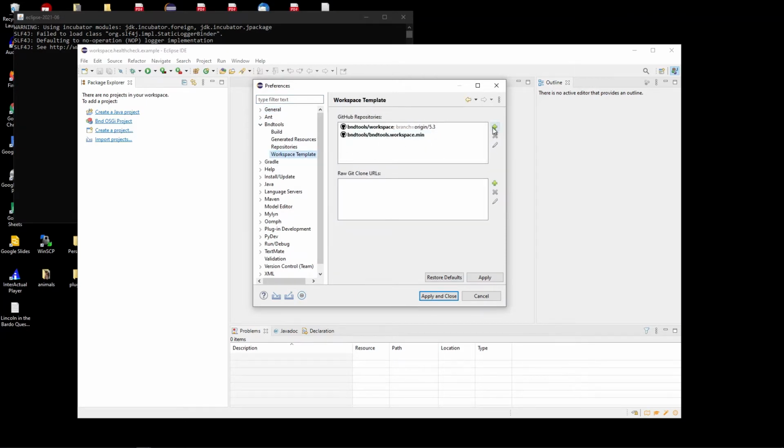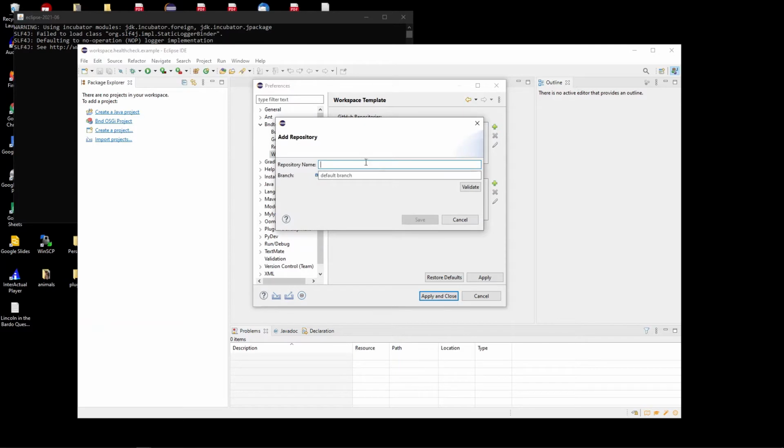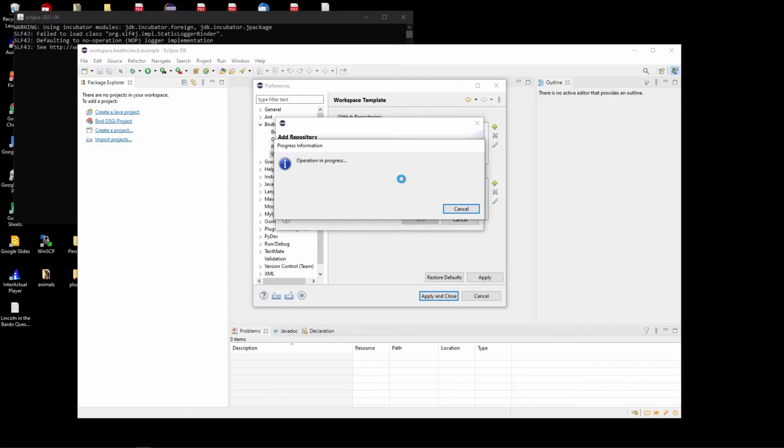To begin, we're first going to set up Eclipse with bndtools to use the ECF Remote Service Workspace template. To do so, we go to this preference screen, choose ECF bndtools workspace, and we're going to use the default branch of gRPC, which has the template for creating gRPC based remote services.